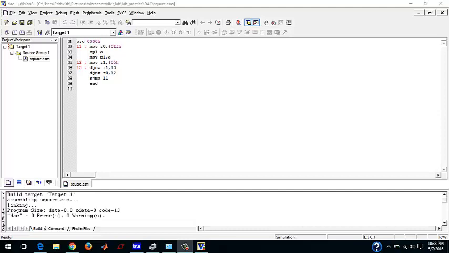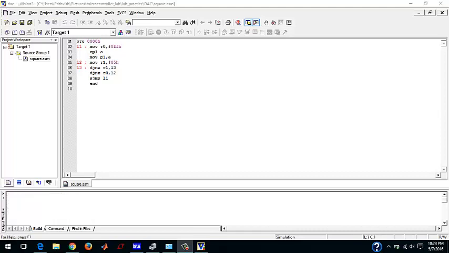As you know, a square pulse can be generated by repetitive complementing of a single port. Here we are complementing port 1. Initially you move a series of 1s to port P1 via the accumulator, and then afterwards you complement it after a delay. So basically you are producing a pulse of the width equal to the delay.